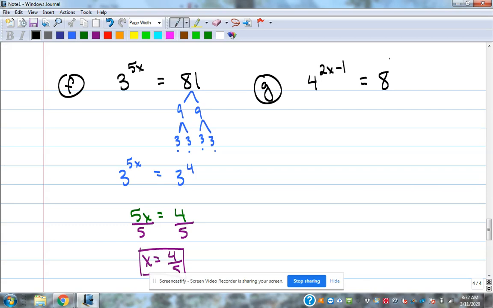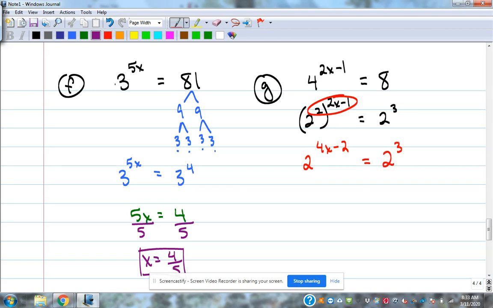No. 4 to the 1/2. No. 4 to the 1/2 is 2. Not 8. Okay, wait. Oh, that's a good idea. What base would we go for? 2, because exponentially 4 is 2 squared, right? And 8 is 2 to the 3rd power, cubed, yeah. So this is 2 squared to the 2x minus 1 and 2 to the 3rd. What is the rule for those two exponents right there? You multiply them. That's exactly right. You got to know our exponent rules. So that's 2 to the 4x minus 2 is equal to 2 to the 3rd.